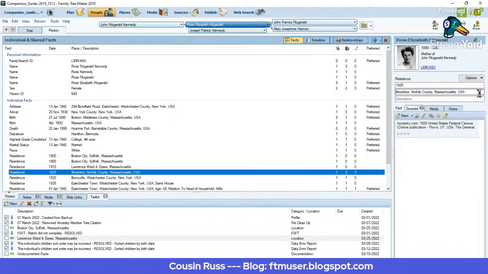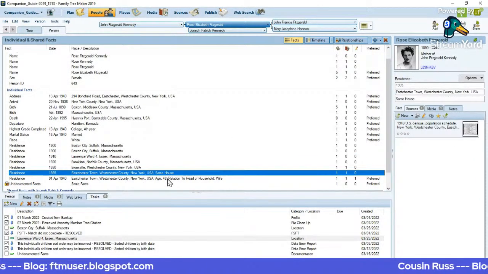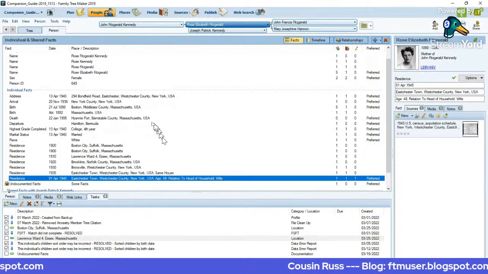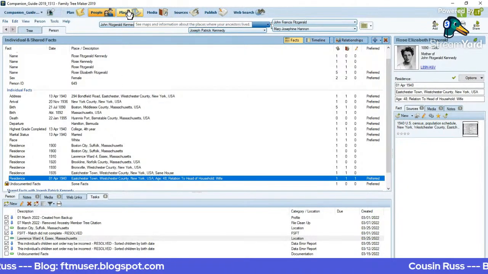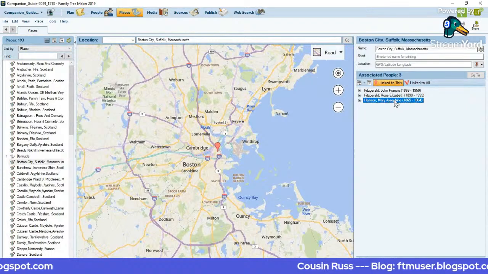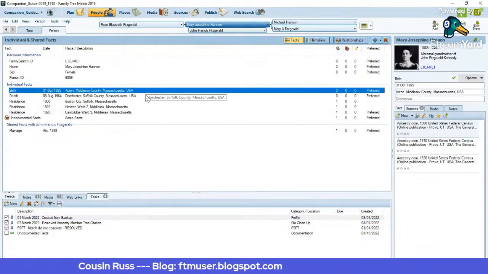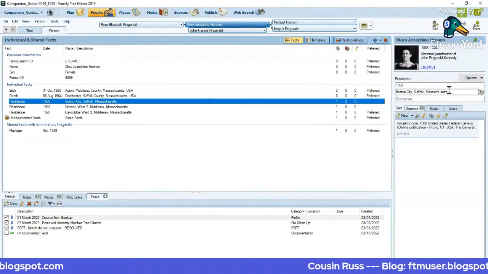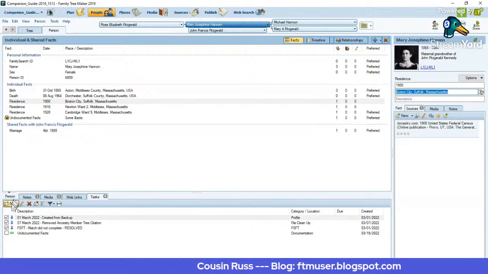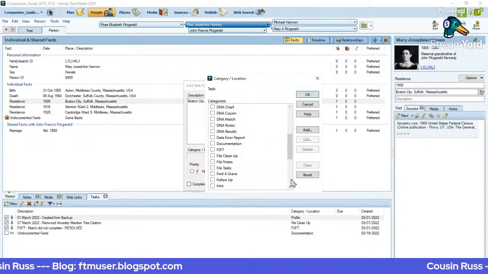Here's another place. Now this one is resolved, so I don't need to do anything with that. There's no indication, and it has USA, so that's good. That one's good. That one's good. That one's good. So I've identified two locations that are not resolved. I need to go back to the Places workspace and click on the third person in that workspace. That is USA and no indication, so we're good. We're not good. Here's that same place where I started, and I want to get it on my to-do list.